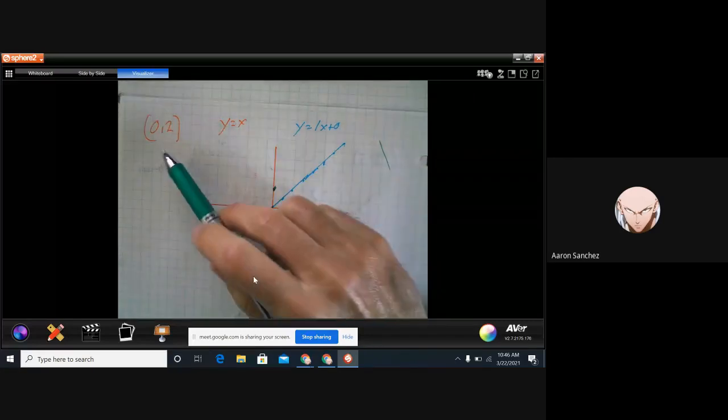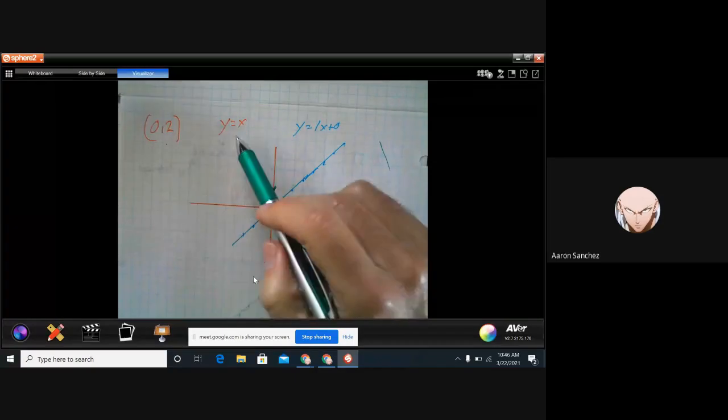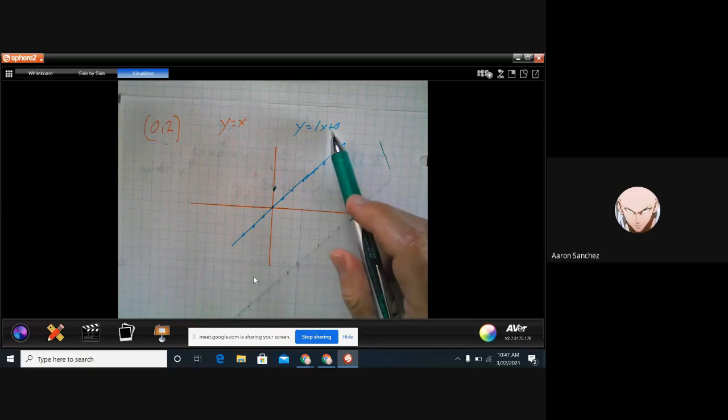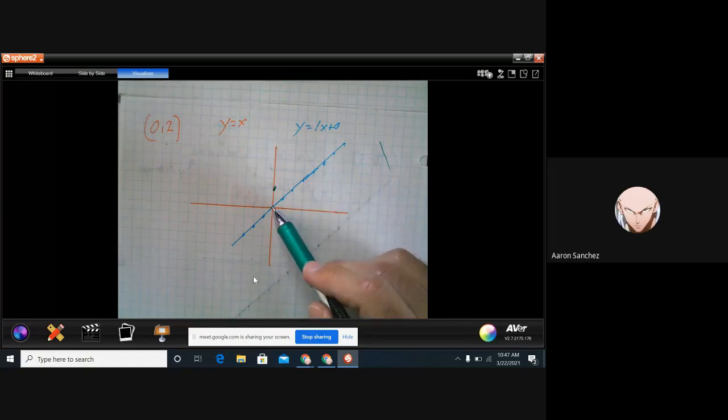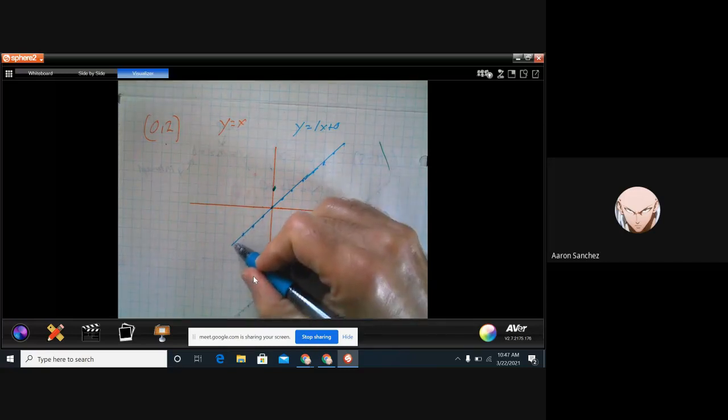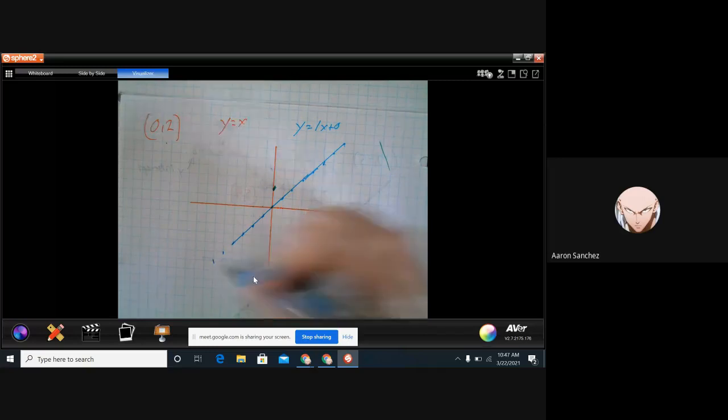Okay, so we want to reflect 0, 2 across y equals x. So I did my line. Y equals x. Like this point is 0, 0. Y equals x, right? If x is 1, then y is 1. 1, 1, 2, 2, 3, 3, 4, 4. Or y equals 1x plus 0. So here's my 0, and then I go up 1 over 1, up 1 over 1. Anyway, these are my points. You can see the pattern. You start from 0, you just go the diagonal down. And y equals x means it's positive, so it's going up. See how I just have that diagonal down? That's that line that you want to reflect over.